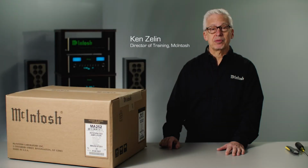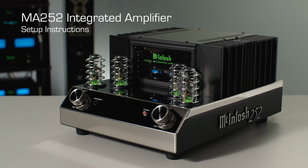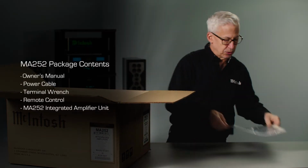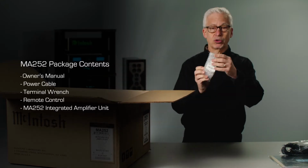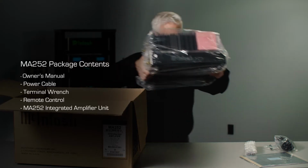I'm Ken Zelin with McIntosh, and I'm going to show you how to set up an MA252 Integrated Amplifier. Inside the carton, you'll find an owner's manual, power cord, wrench to tighten the loudspeaker terminals, and remote control with batteries inside the same bag, and the unit itself.